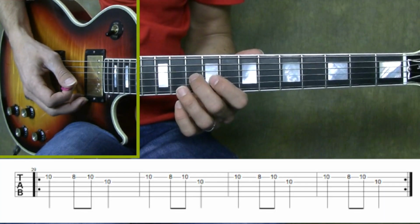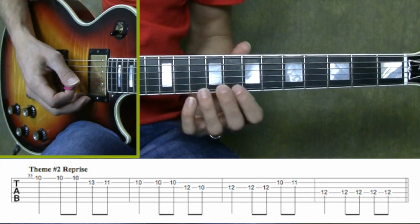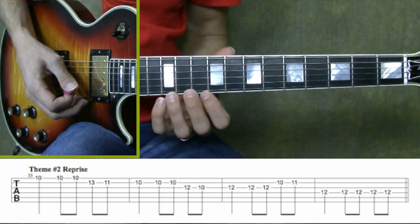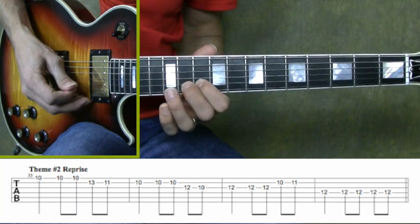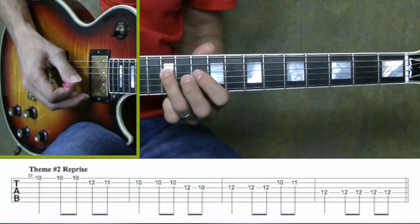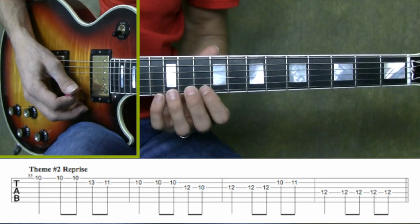Awesome. All right, so this leads us to the theme 2 reprise, which is really sort of the peak of the song. It's that dramatic phrase that's played really up high in the 10th position. Here's how it sounds. Okay, so the key here is to keep that hand in the 10th position.